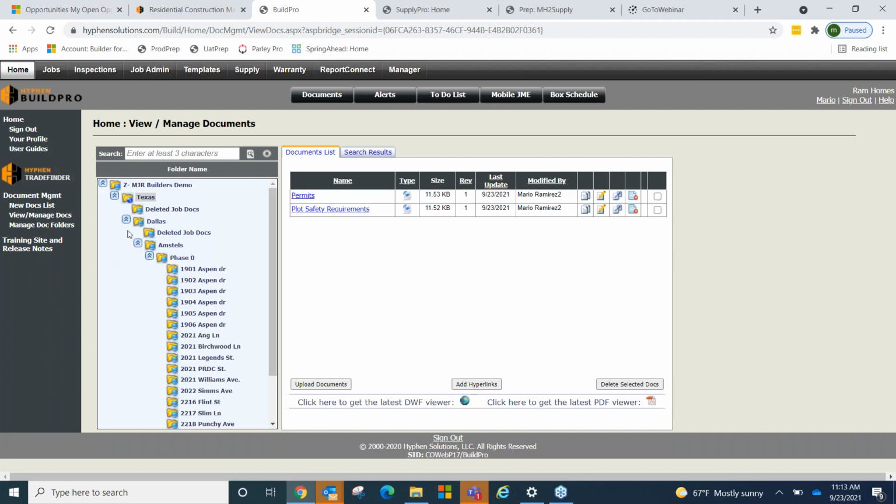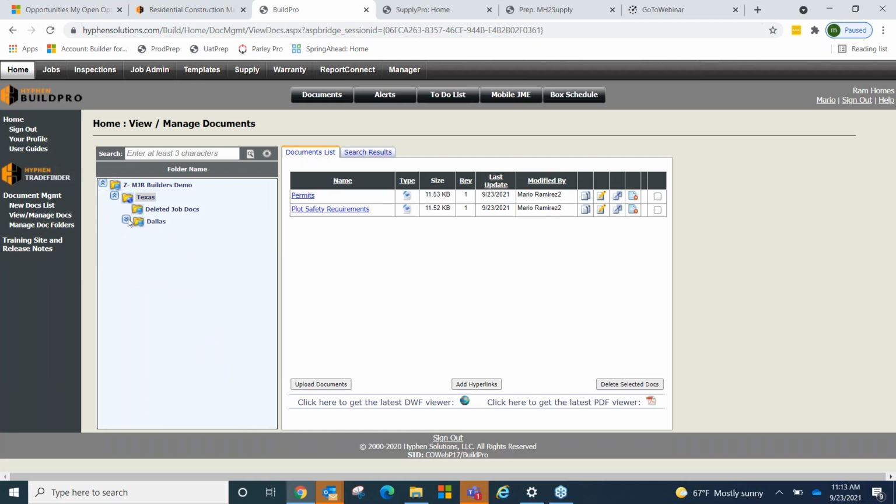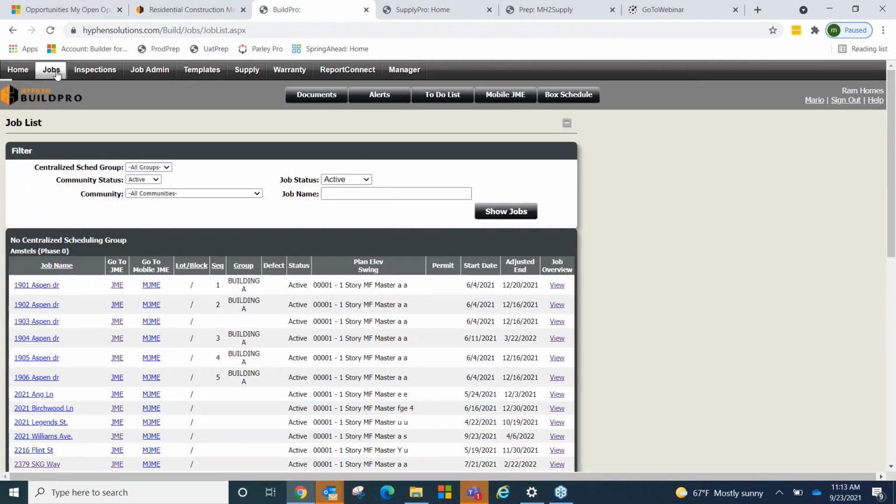Now, if you're building locally, this is pretty simple. But what happens when you're a multinational or you're a pretty large company, you've got divisions across the United States, that would take forever to find the actual lot to find the documents. So there's got to be a much more simple way of doing this. There absolutely is. If we go here through the jobs tab, this is going to quickly show us all of the jobs that we are assigned to.